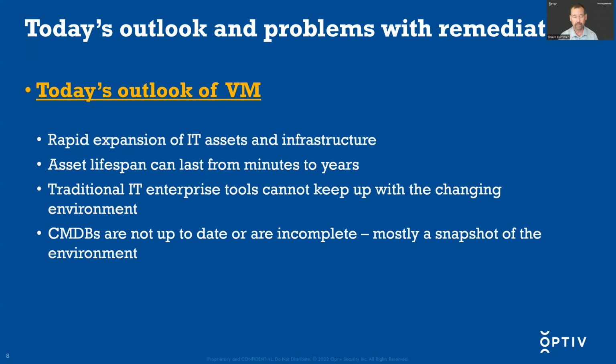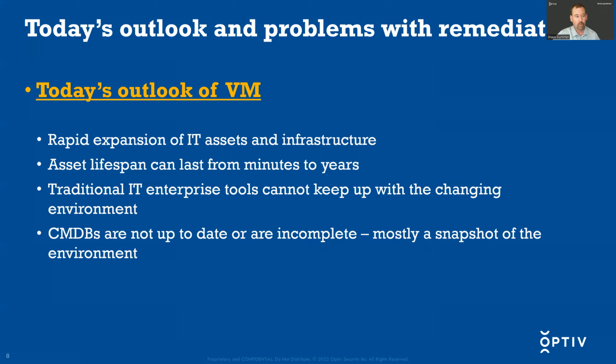The asset lifespan can last from minutes to years. They may have a system that just gets spun up, and now you have data on your vulnerability management platform that is very, very old, and we don't know if it's being scanned or not anymore. And that data might be old, and then your infrastructure teams, your remediation teams cannot remediate that because the asset no longer exists.